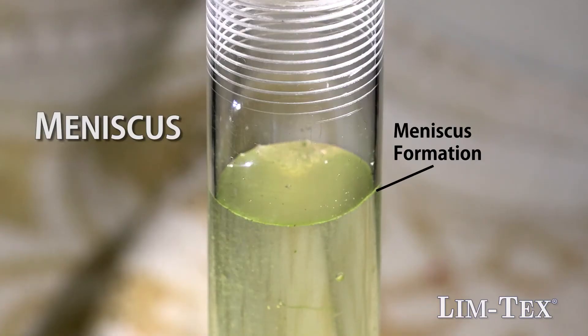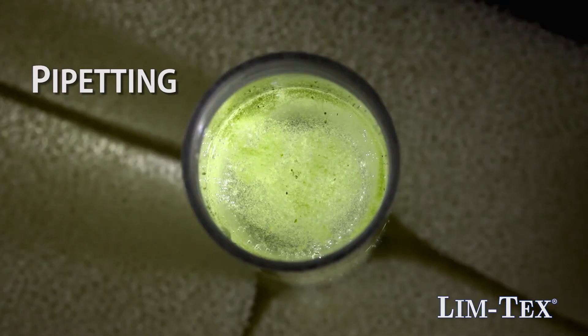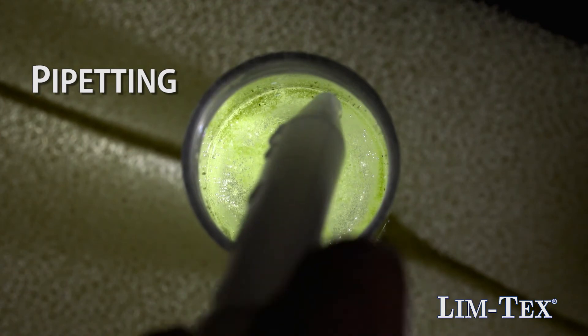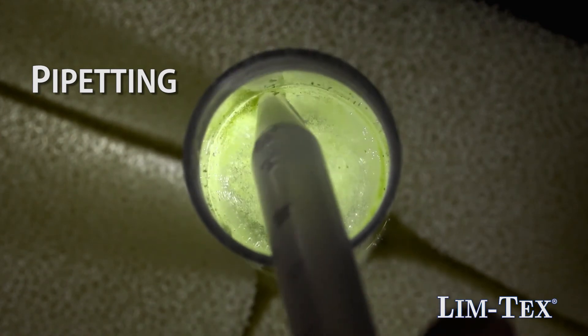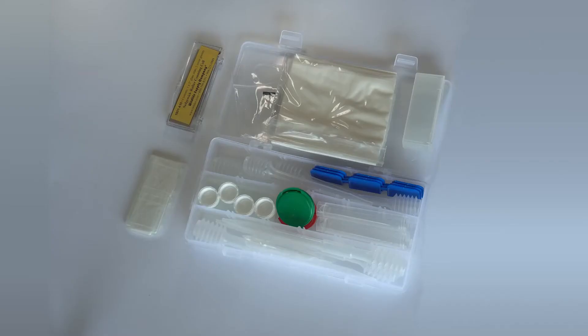This allows the bloom material to gather at the surface, forming a meniscus layer, making it easier to harvest a bloom sample. The easiest way to harvest a bloom sample from the zapper is to use a pipette, which is included in the microscope collection kit.